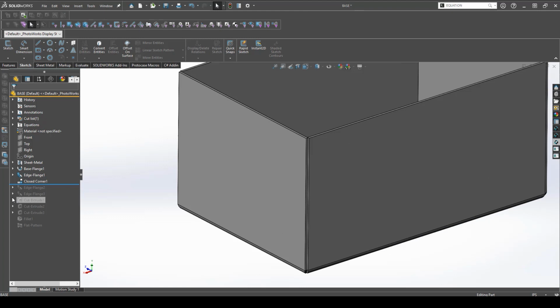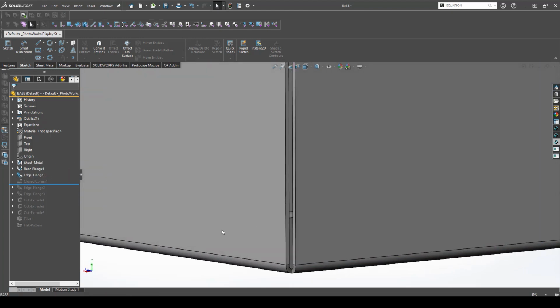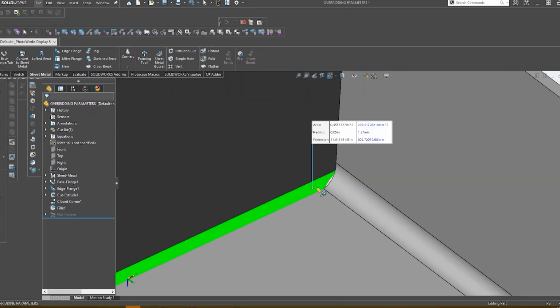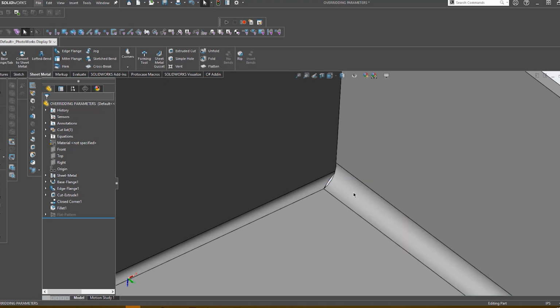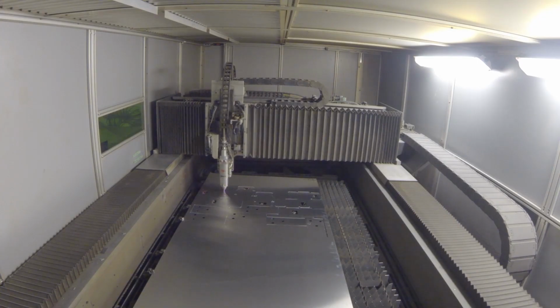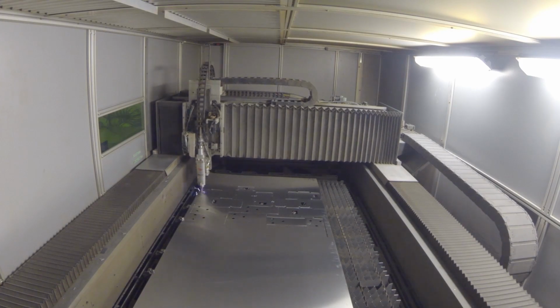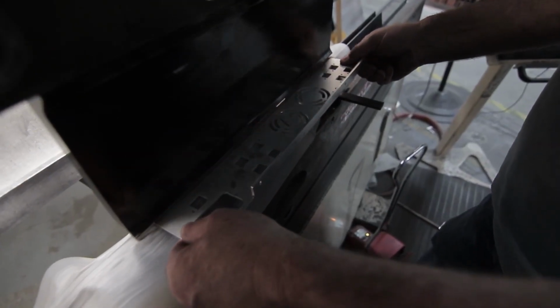At the end of the day, we're here to make the parts you need so that you can continue your prototyping and product development. By heeding this tip about the orientation of your closed corners on your design, our engineering and design services team will need to spend less time making adjustments that need to then be reviewed by you before we can manufacture them. The faster we can get your parts into production, the faster they'll be in your hands.